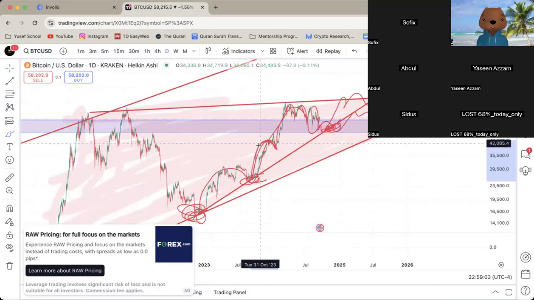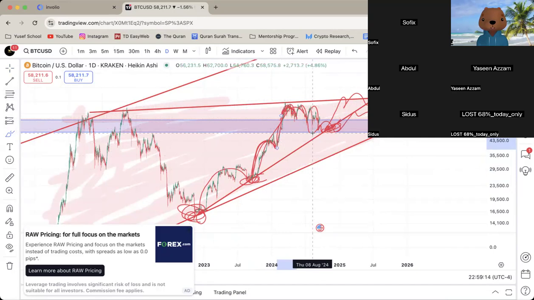Like a hook, right? Like a candy cane. It was nice. Then the second one was also a candy cane. But now we have a consolidation and we have a retest of the high. But do you think this is going to break below? No, I don't think so.